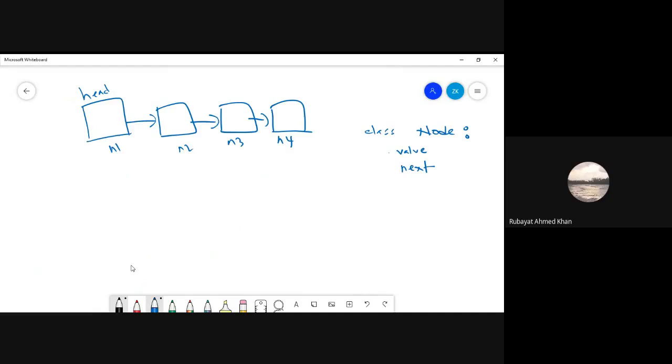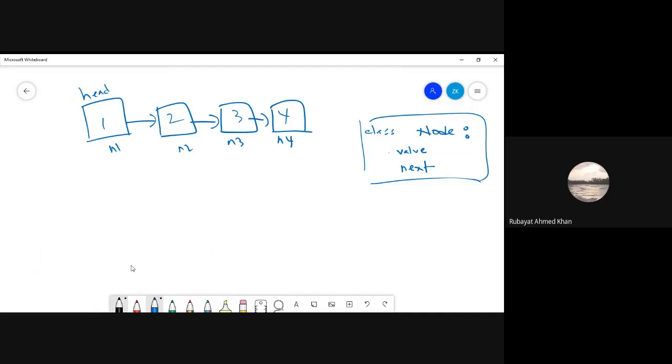In the previous lecture, I had already shown how to create a linked list using a loop, right? I'm not showing it again over here. Say we have created this linked list you see on the screen, using the class node that contains two variables, value, which contains these numbers, and the next variable, which contains the address of the next node.